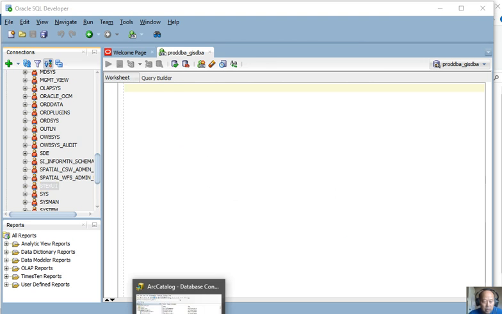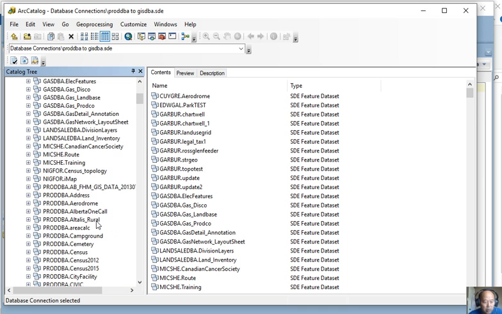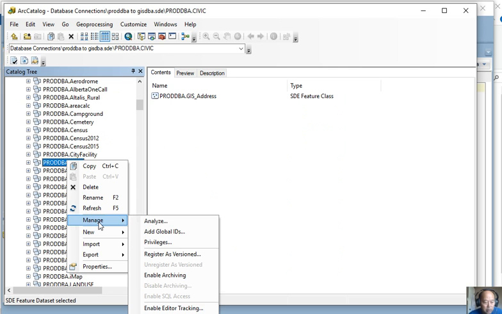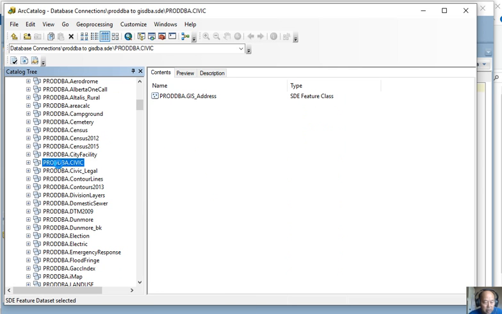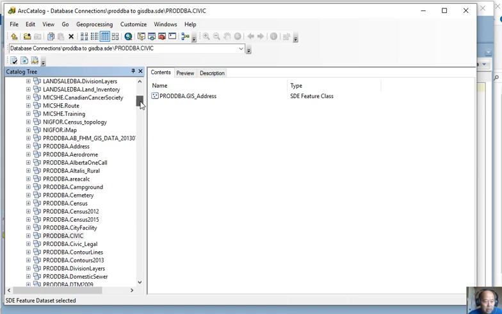Because these two roles in the GIS database are already assigned to this dataset, the new user should have the view privilege on this dataset. I'm not sure.